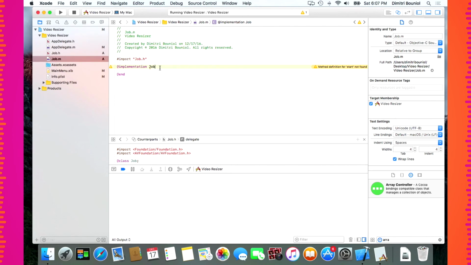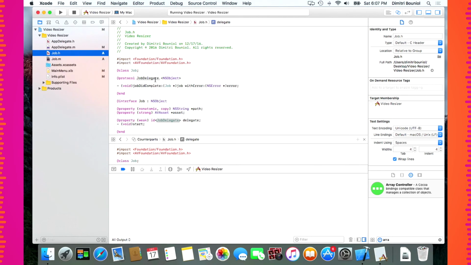But basically, we can go ahead and implement a start method. So we can just say start since we declared it already. And here's our start method. And this is also a good time to think about what other properties we want to have on the job. So for instance, we had an icon and stuff like that in that job window, and we want to actually be able to hook all that up, right? So I'm going to make a bunch of properties that can be used by the job window to be able to show information.